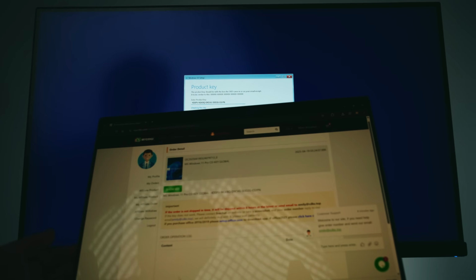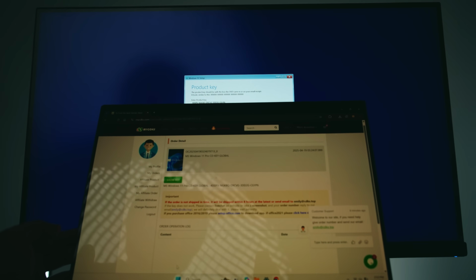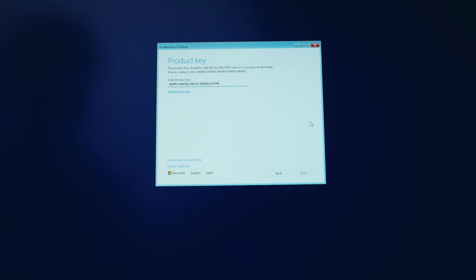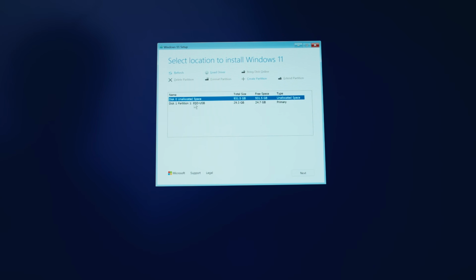Okay, I'm gonna go ahead and double check the key, make sure that all checks out. All right, I think that's good. We'll hit next. Except, as you can see, there is our USB flash drive with our Windows 11 bootable media device. We're obviously not going to install the OS on there. We're gonna install the OS to where it says disk 0 with this 1 terabyte of unallocated space. That is our M.2 SSD we went with for our PC build tutorial.